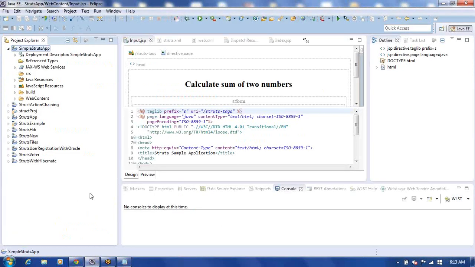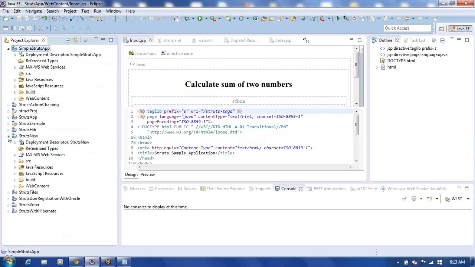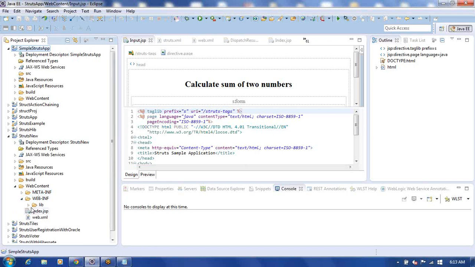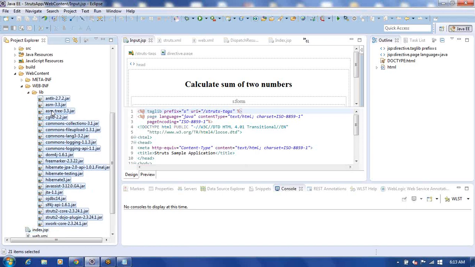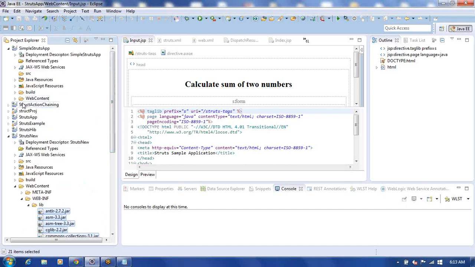For that purpose, I kept the required jar files in the struts new folder. These jar files are required for all the things. All the jar files are required, so we need to copy and put them in that. These are all standard jar files. So these are required. We need to therefore put them in the lib folder of the given.